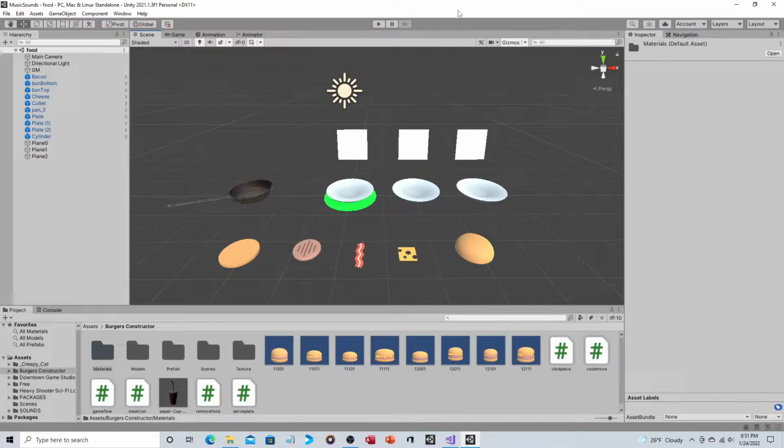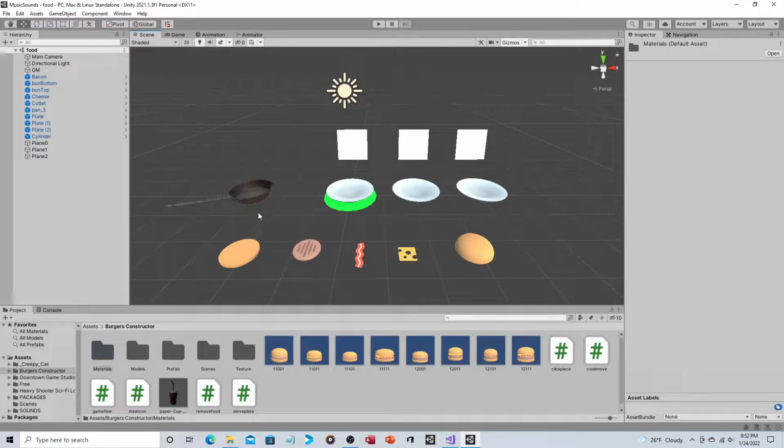Hey everyone, so in this video we're going to add the on-screen indicator for the user to know what order needs to be placed on the plate, because up to this point we've only known what needs to be ordered because we've been putting the value down here in the console. That's not a great way for the user to see it, not to mention the user won't see the console. You would need to have some kind of on-screen display.